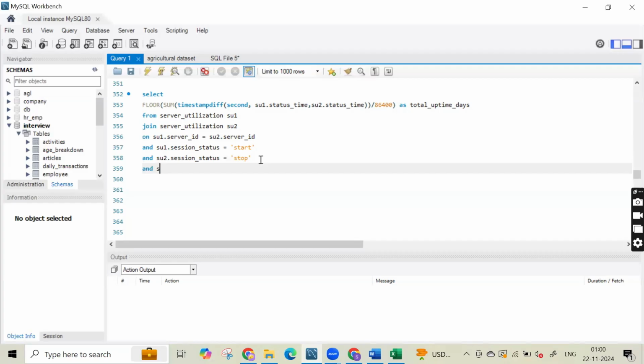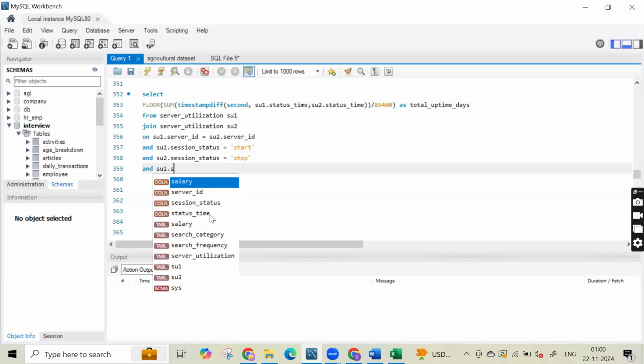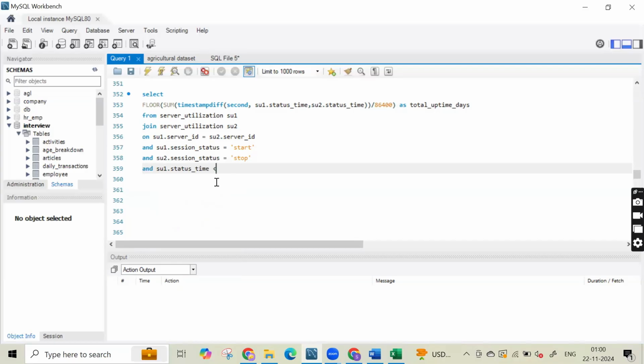So I can say where SU1.status_time should be less than SU2.status_time. Now these three filterings are done, and you have to simply group, because you're taking an aggregation of sum, and any aggregation works with group by.